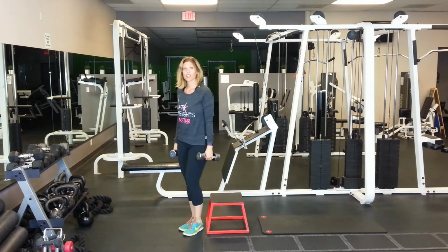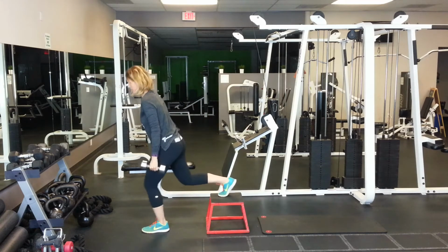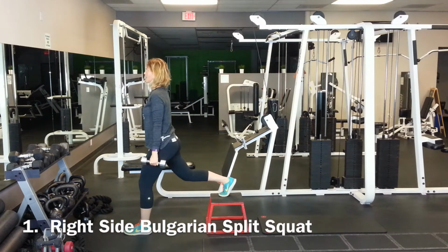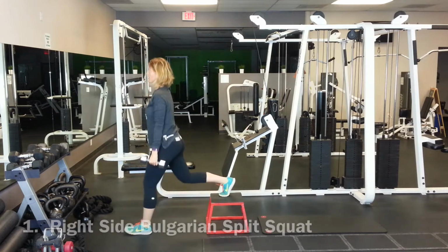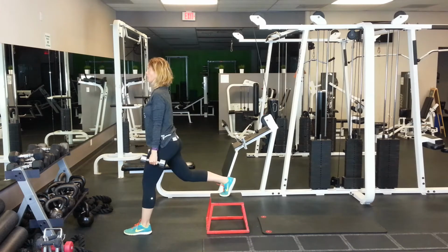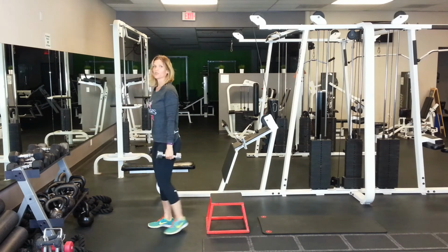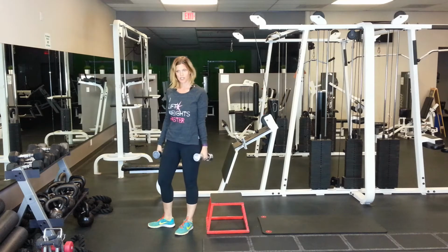And the first exercise is called the Bulgarian Split Squat. That's where our back foot is elevated. And we're going to just drop down, come up. We keep our weight in the front heel. We want to keep our chest up and head up. Then we would do as many as we could do of those in 30 seconds.